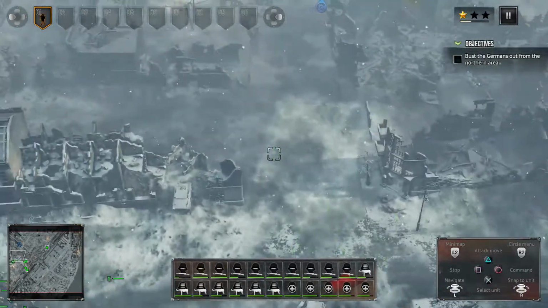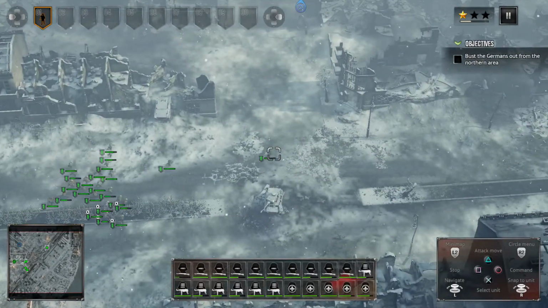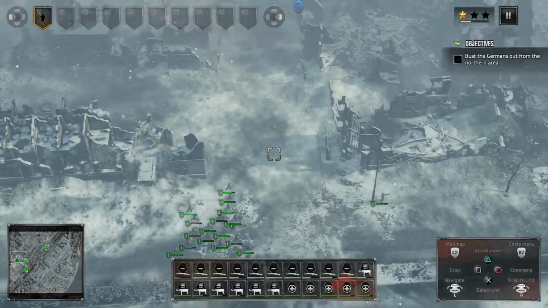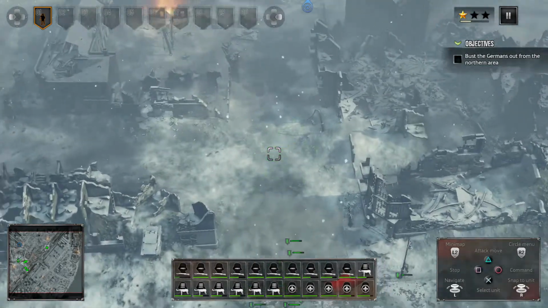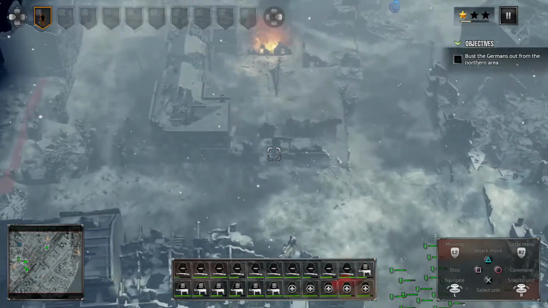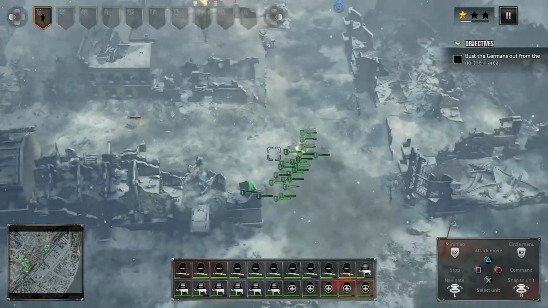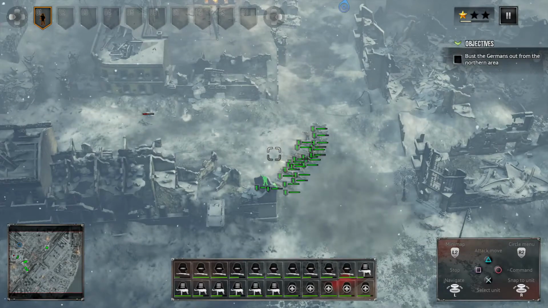So nothing there. We're going to go this way. Let's be careful. Let's use another smoke grenade. We've got a lot of them. Although, one of the downsides is if you use too many of these, you can run out. Gotta go to the left. And again, we're going to try to clear everything we can here.